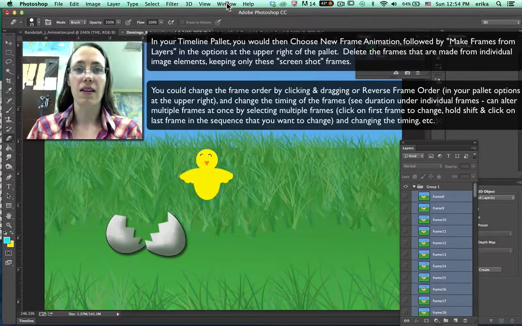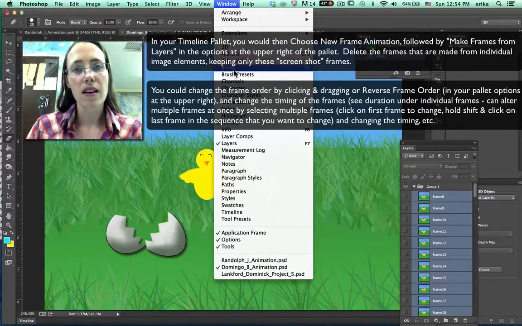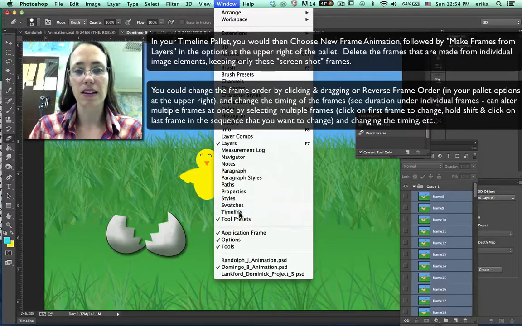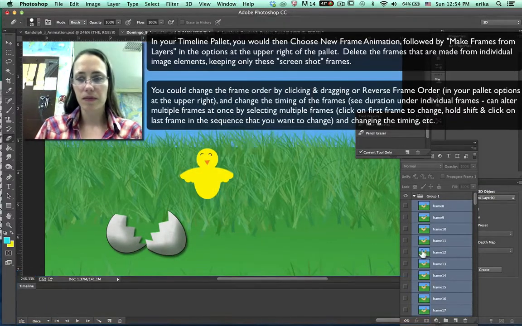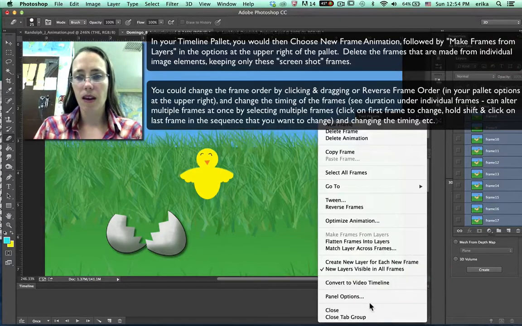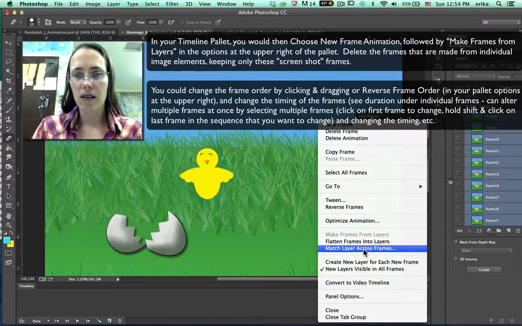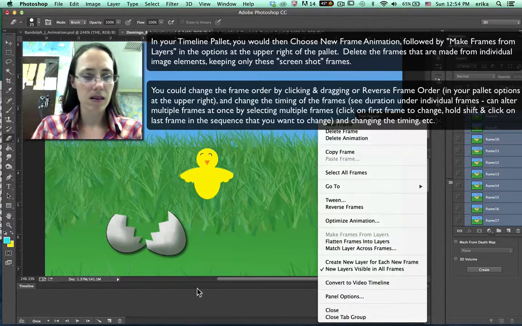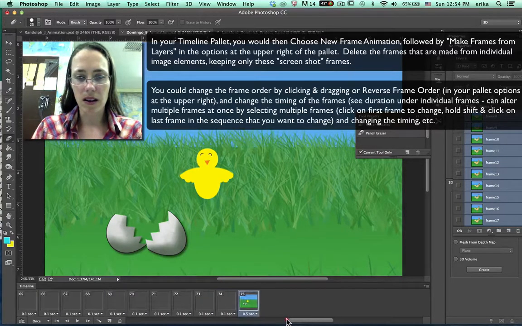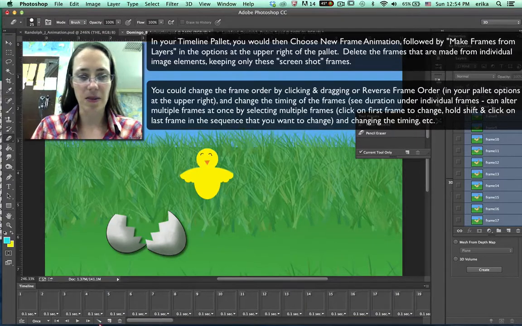And you could say window, let's see, timeline. Oh, and here actually is already his animation that's saved, right?